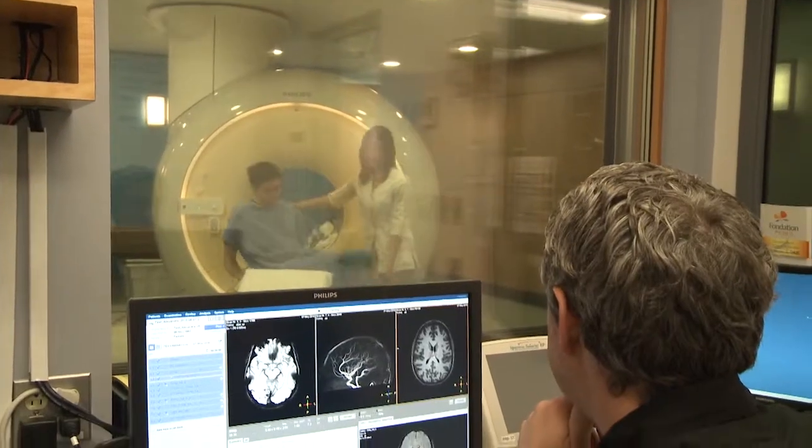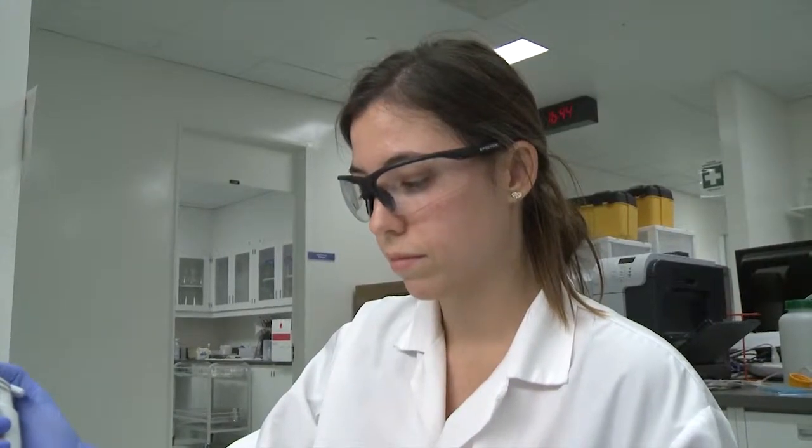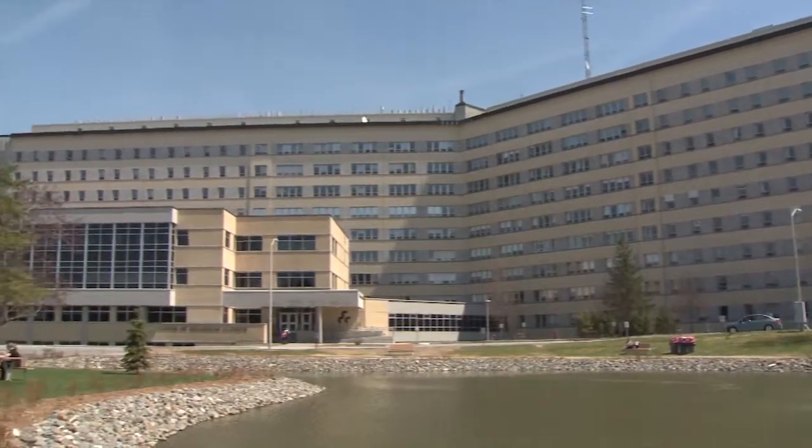The spirit of the Sherbrooke Molecular Imaging Center is really based on collegiality of researchers. It means that we don't have a group doing a type of imaging and another group doing another type of imaging. We act as a large group doing all types of imaging. And then we speak, we collaborate, we share ideas, and this is really the strength. And this has been built in the design of the building, which reflects this attitude, where all the researchers from every horizon are together, their instruments are together, they share labs, and this really makes our strength.